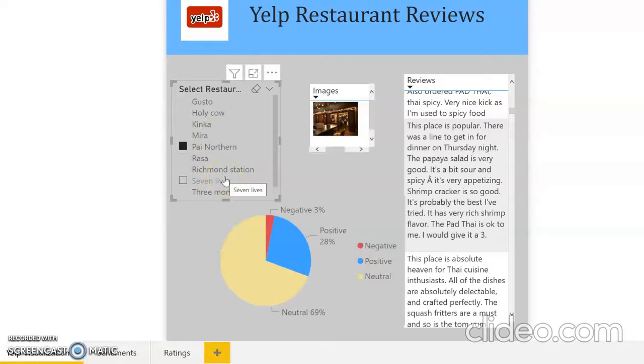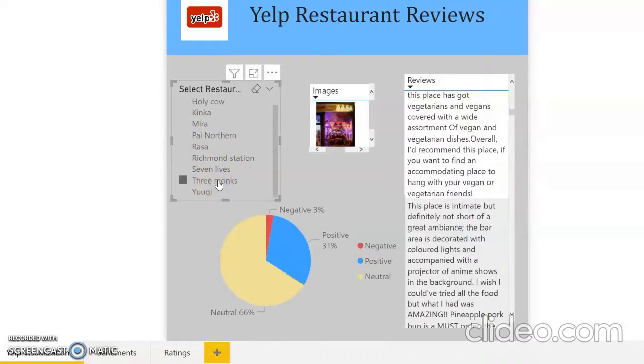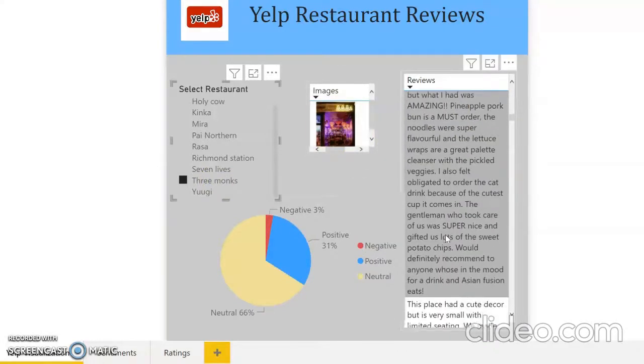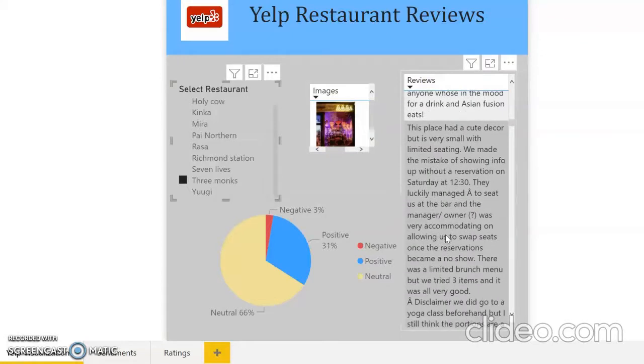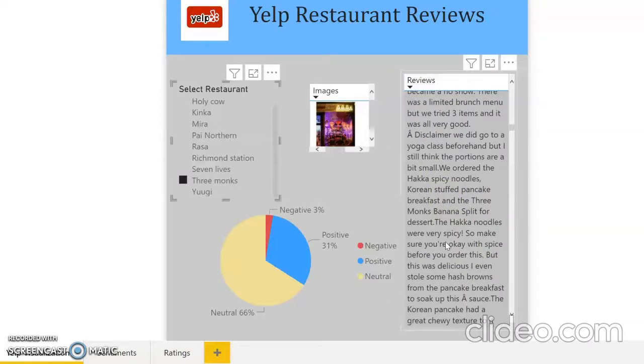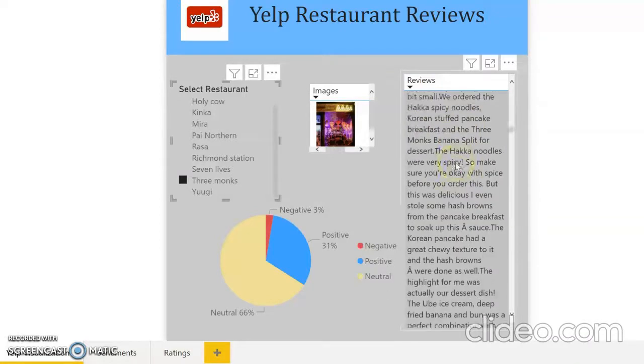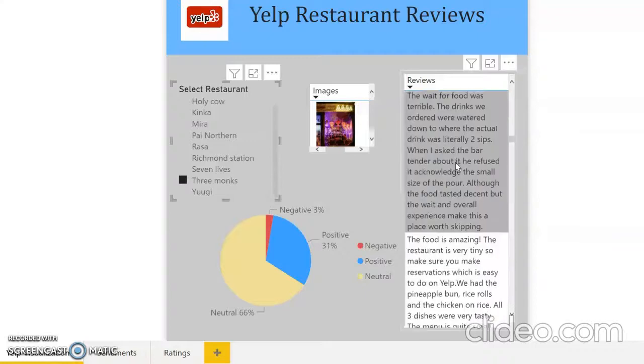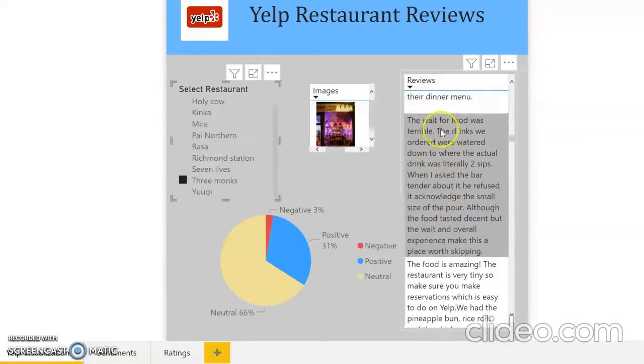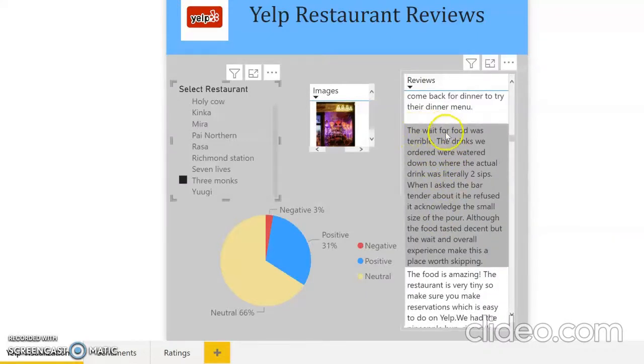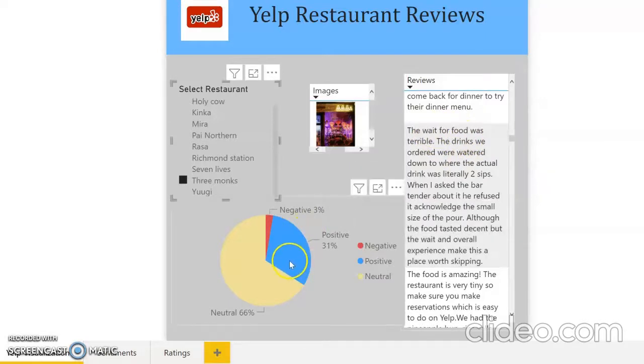Let me show you some other restaurant, Three Monks. This is the image, and these are the reviews of Three Monks restaurant. It talks about the decor, maybe a yoga class, and this is a negative review since it says that the food was terrible.